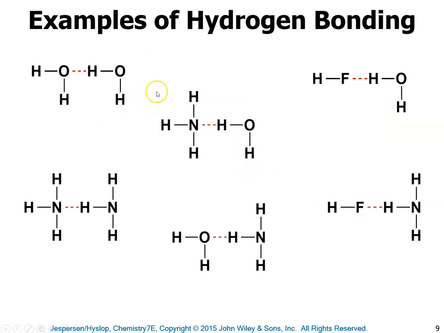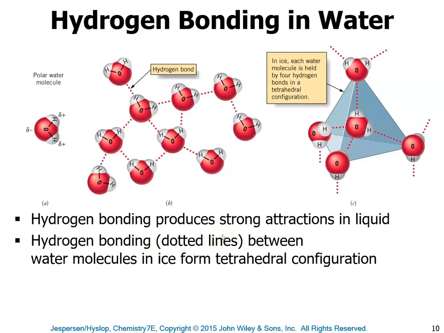Here are examples of hydrogen bonding with water and with ammonia, for example. If we draw out the partial positive and partial negative charges, we can see the interactions between the elements that are going to be partially negative and partially positive here. Of course, nitrogen's partially negative, hydrogen partially positive. So we have these interactions throughout this slide showing you those different types of hydrogen bonding. Hydrogen bonding is obviously really important for water. That is the reason it has some of the properties that it does.